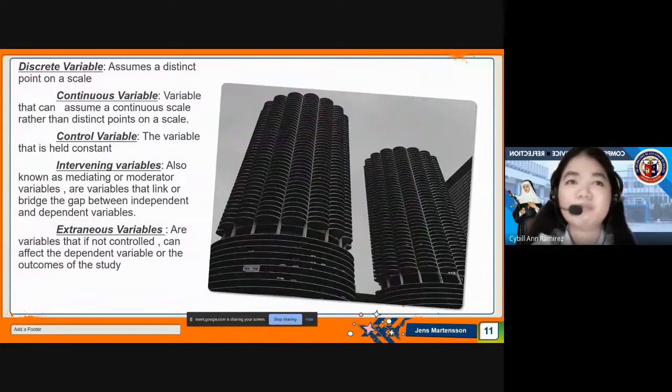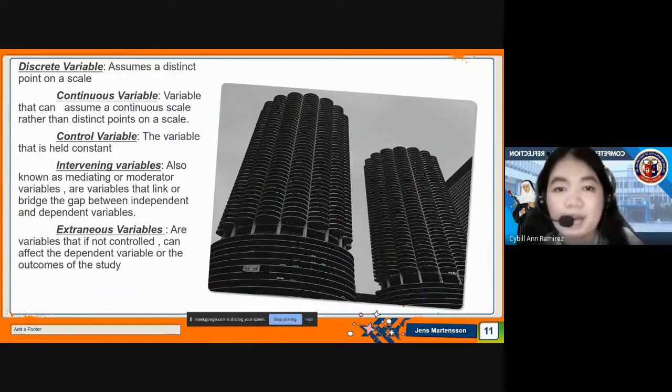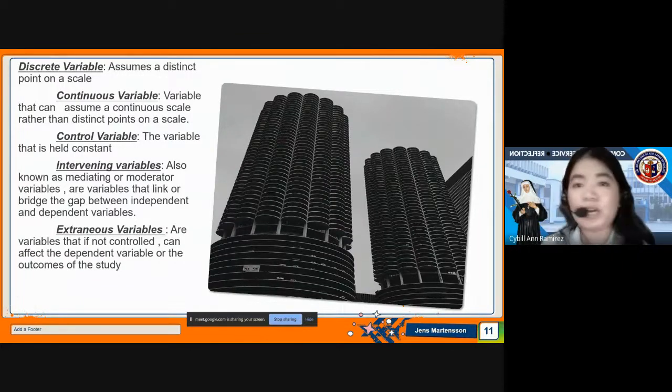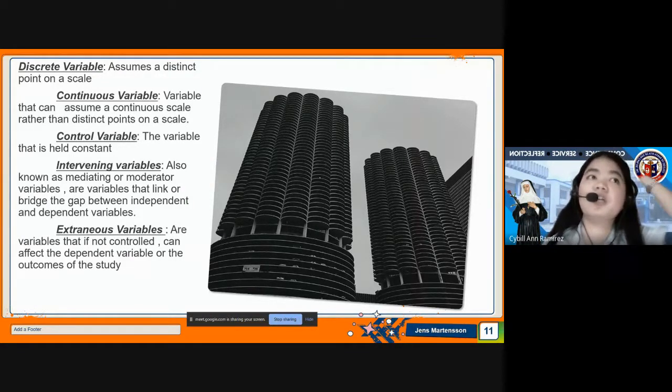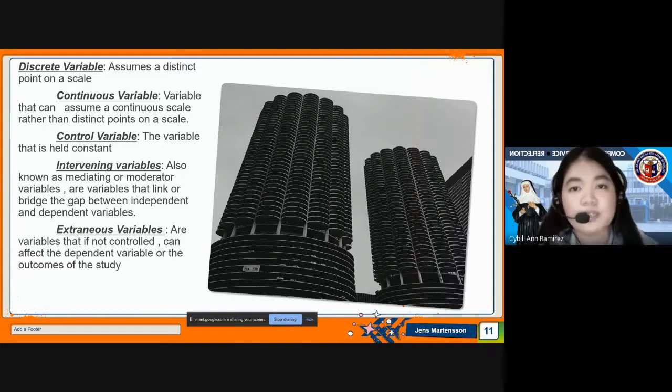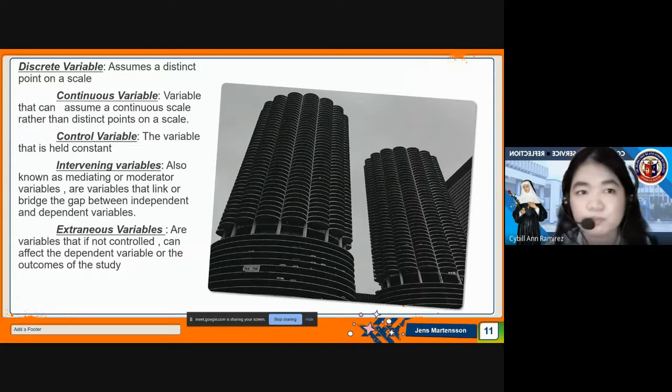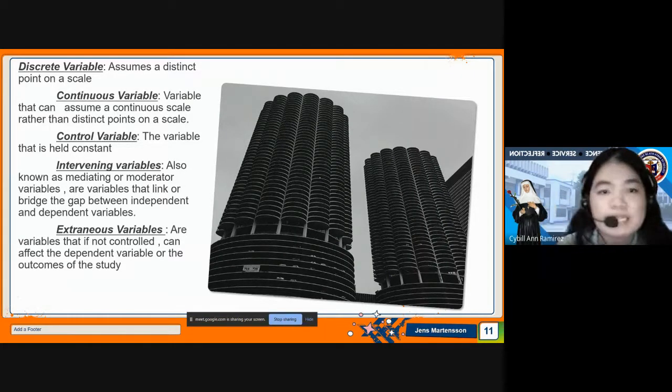So if you cannot control the weather and you are conducting an experiment outside, then yeah, wala ka gi-expect kay supposedly my experiment is during a sunny day. If you're going to expose this plant to this weather nga gaulan, supposedly dili siya dapat maulanan, that could really affect the result of your experiment. And that's an extraneous variable. Because you cannot control it, that can really affect the results of your study. So those are some of the examples for quantitative variables.